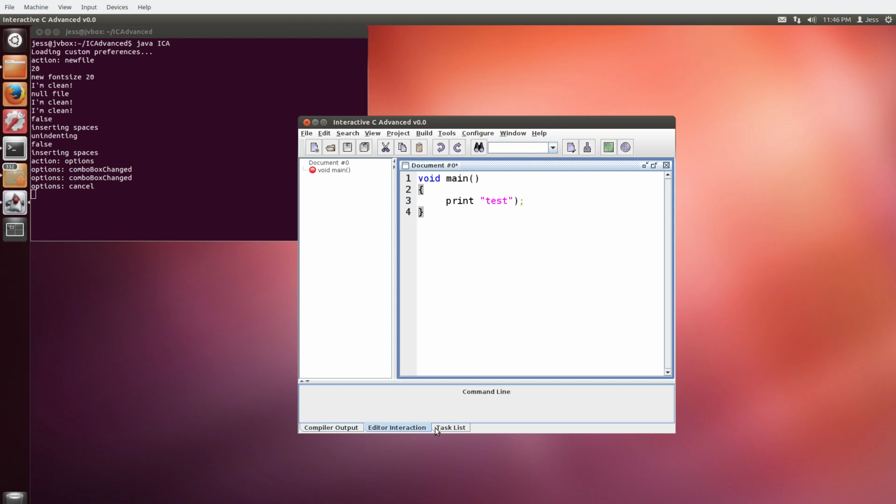And I also built in some task lists here if you wanted to, like a to-do list. There's some editor interaction here with a command line if you wanted to give feedback to program the robot. And here on the left side I even got a little document tree going.